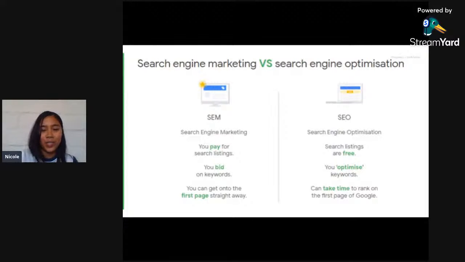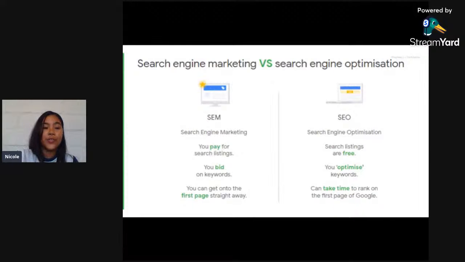Before we get to that, we'll take a look at search engine marketing versus search engine optimization. Now, search engine optimization in itself is free, which of course is the main benefit of it. You pay nothing to search engines like Google.